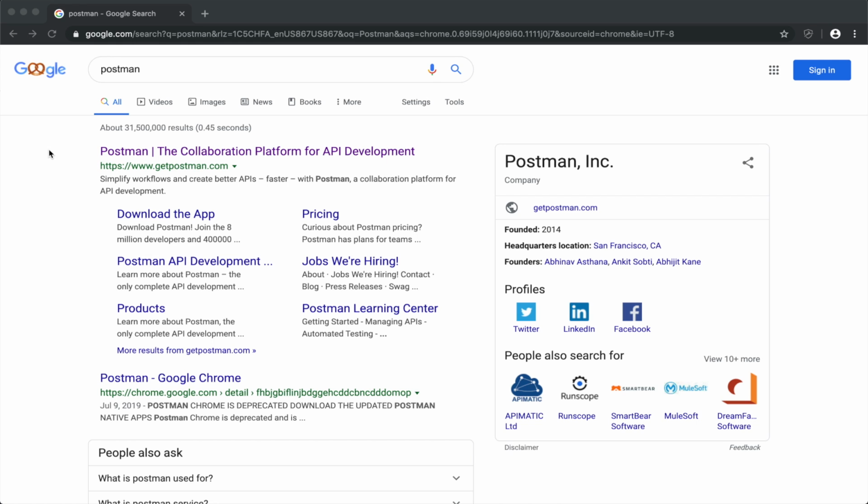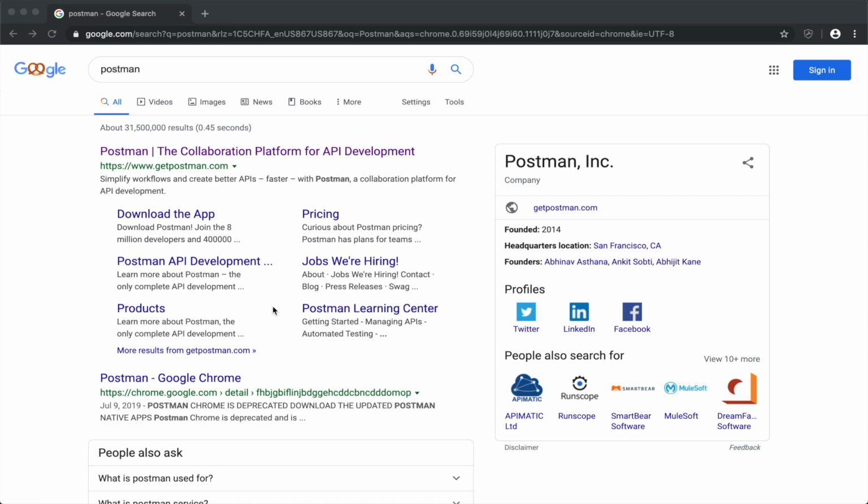So Postman. In a sentence, Postman is a tool that you can use to work with APIs. It basically allows you to test APIs, build APIs, and create mock APIs, like mock servers or mock clients, so you can test them. While you're developing, let's say you're developing a server, then you can test it with this tool to make sure everything's working properly, and vice versa. If you have a client, then you could create a mock server, or if you're trying to program a server, then you can use Postman as a mock client by sending requests to it, like HTTP requests. But that's just a little overview of what it is. Let's just get started now.